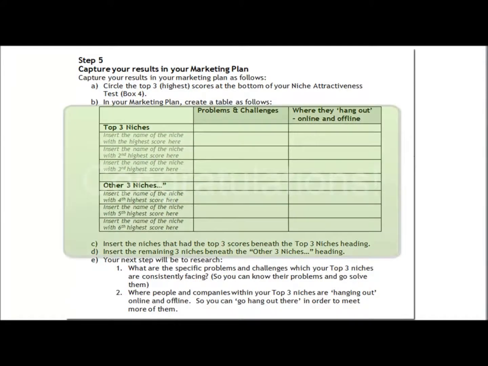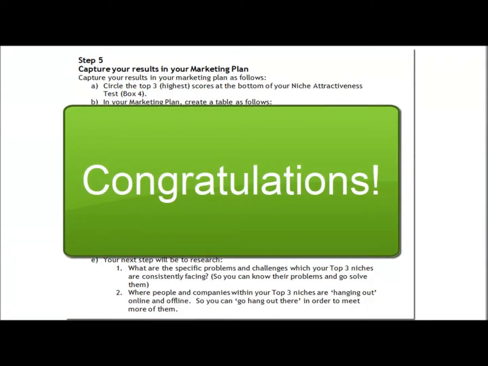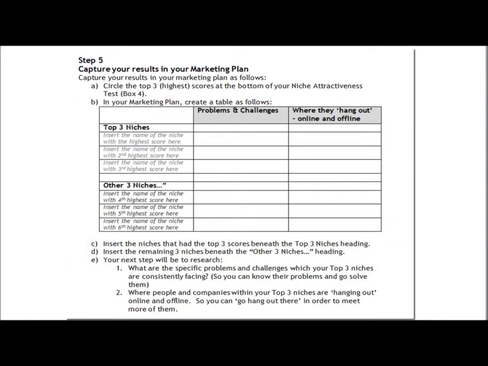So a very big congratulations, and I want you to do 2 things related to this exercise. One is, if you didn't complete each of the things along the way, I want you please to complete them. As a minimum, I want you to be confident within yourself that you've completed the evaluation table and that you've come to some conclusions. As a minimum, you've got to be really confident that you have 3 specific niches, 3 very identifiable clusters of people or businesses that you can go after. It doesn't stop you from paying attention to any others. It just allows you to hone most of your energy into this particular direction.